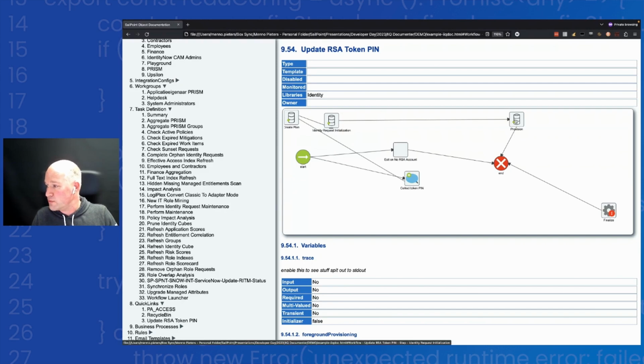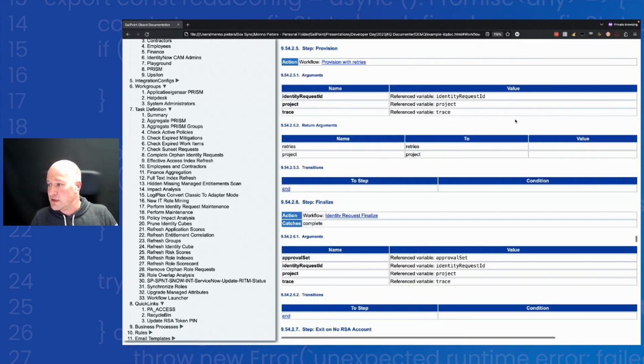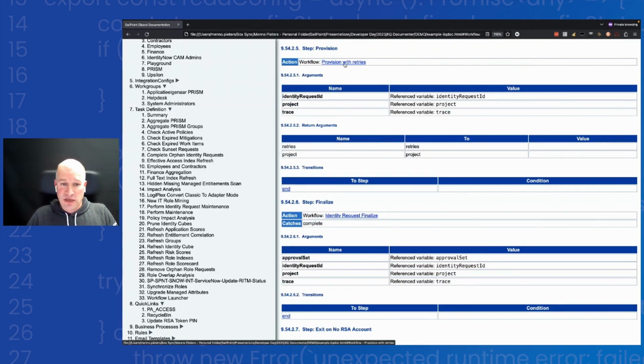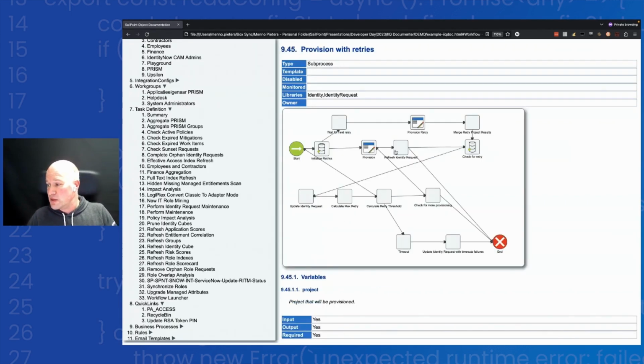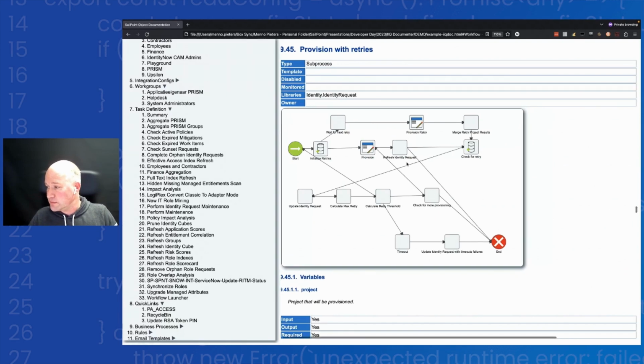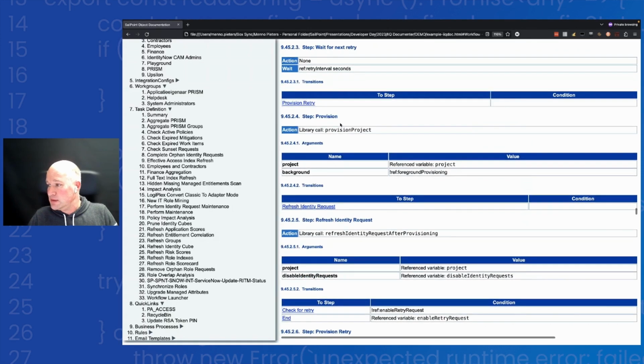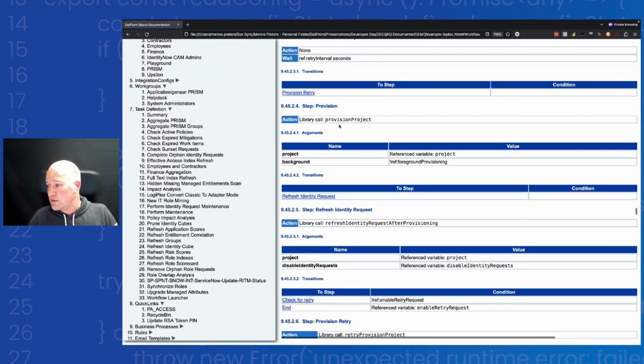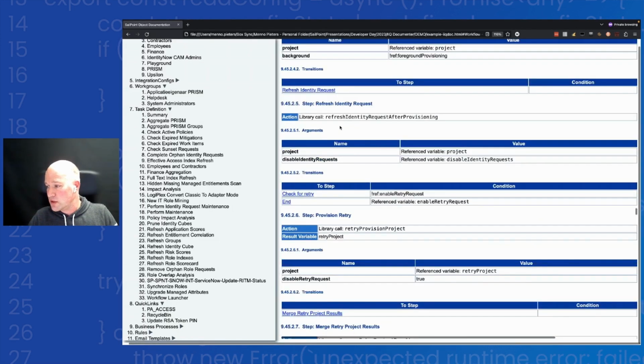If I go to provision, it immediately takes me to the provision step. And the provision step itself is implemented by calling the sub workflow provision with retries, and that takes me again to this workflow. Then if I click on the step, I get all the documentation about this step and other steps.